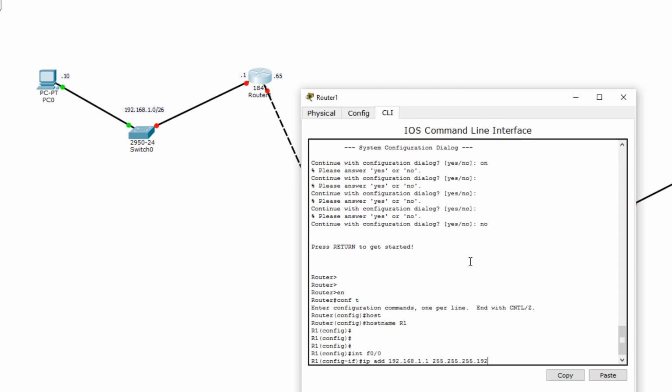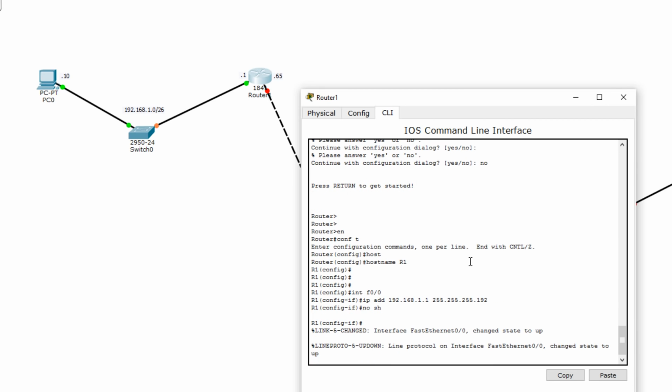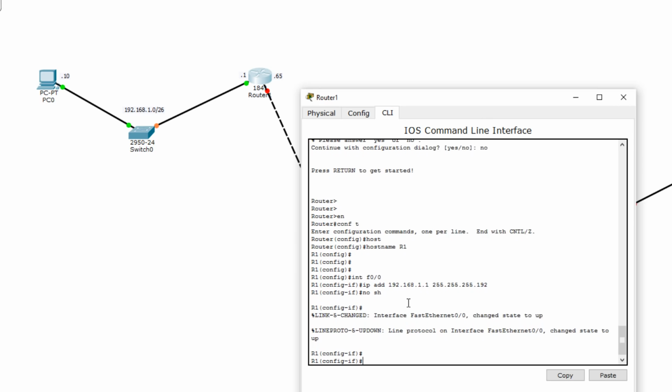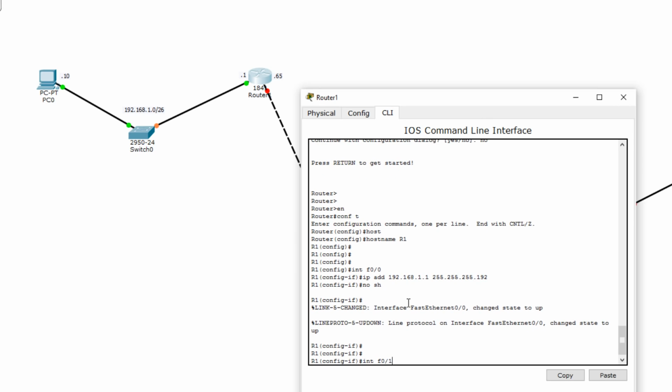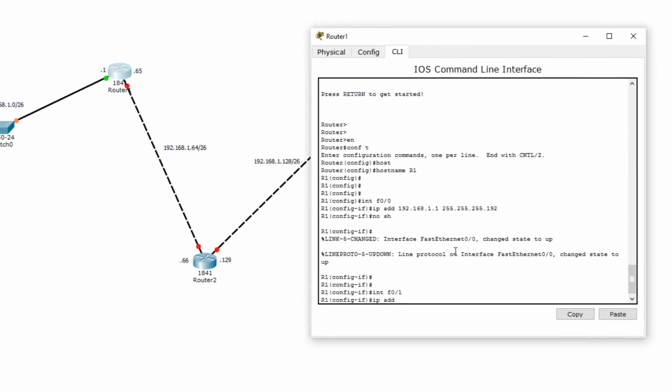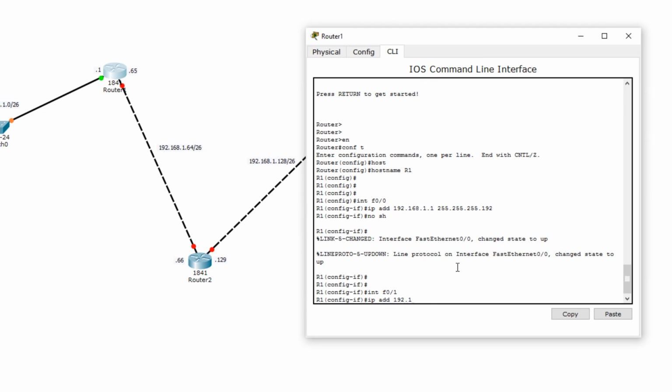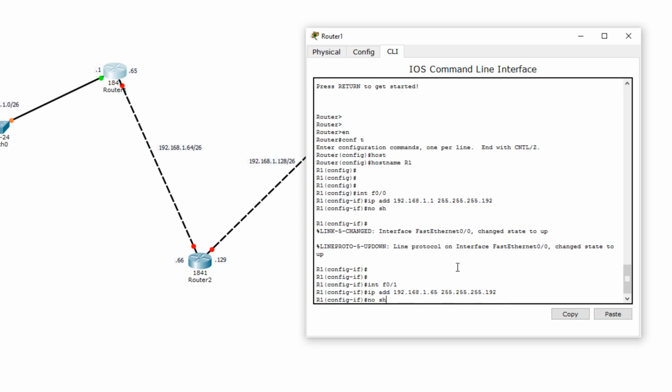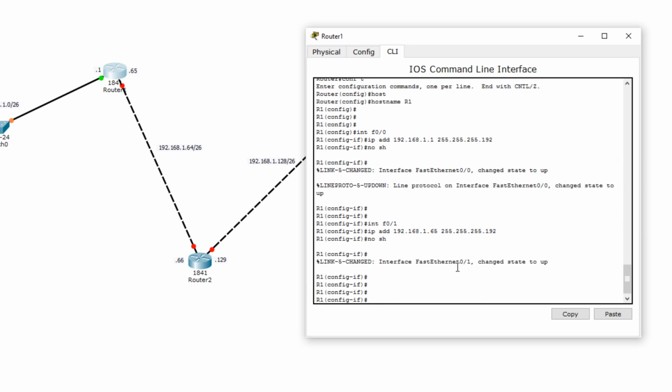I'd say no shut. This has come up. Now I'm going to say interface F0/1. That's the next interface. I'm going to quickly run through because this is just IP address configuration. So IP address 192.168.1.65, 255.255.255.192, no shut. Right.